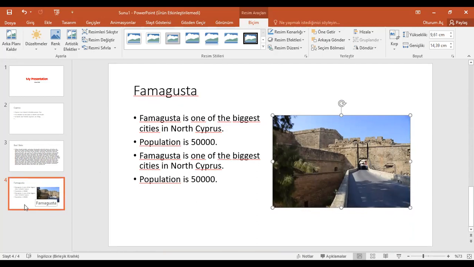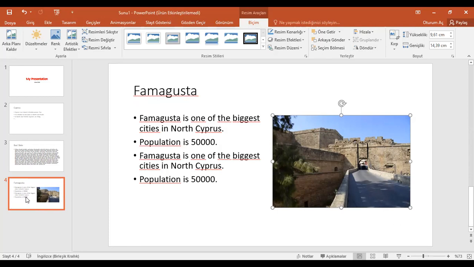Okay, let's continue. Think about that. For this slide, I want its format or appearance be same, but maybe I will change just the title or one image.